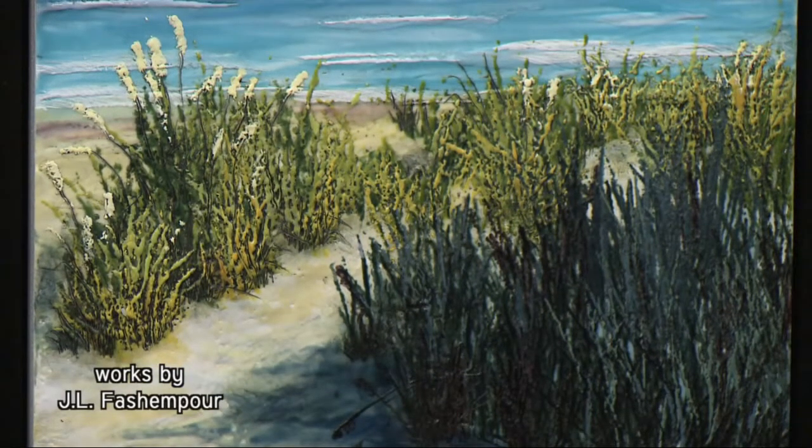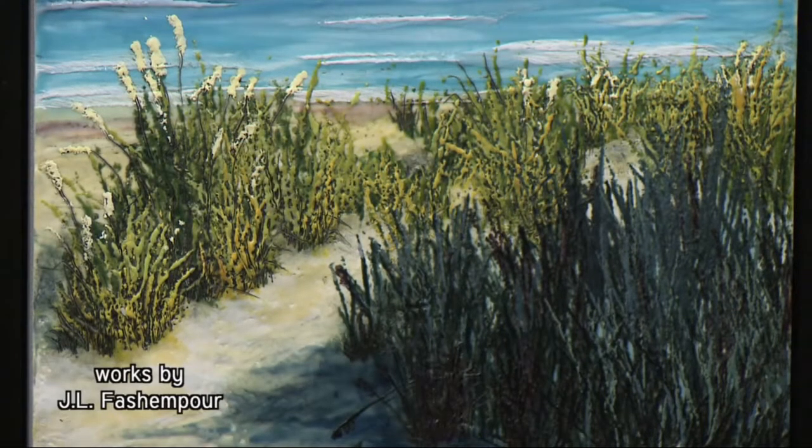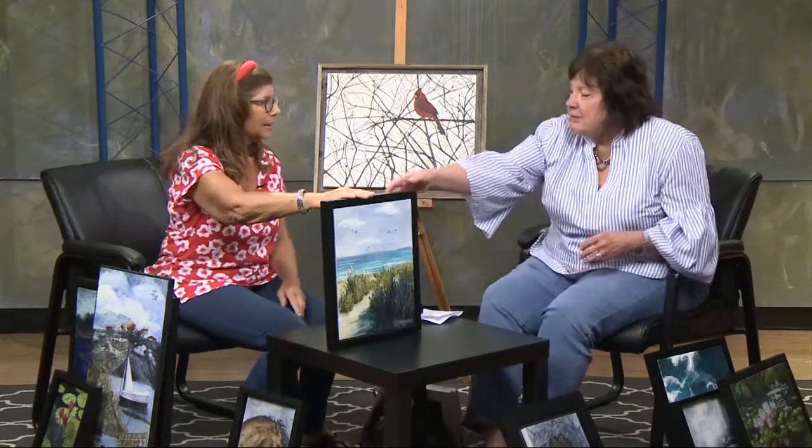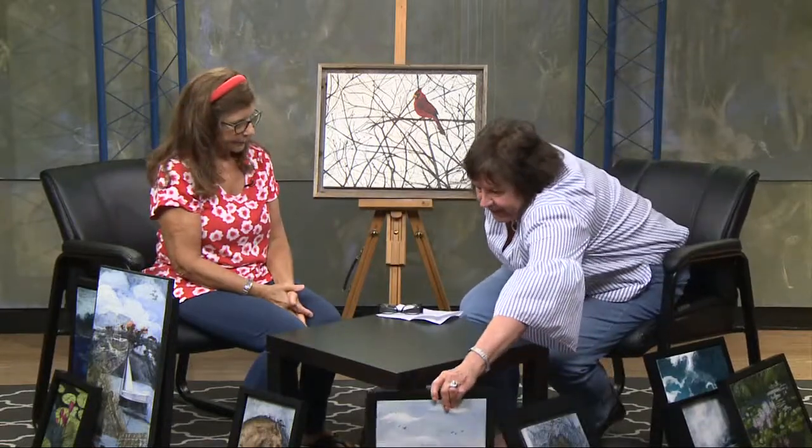Okay. And how long, I want to say a time, how long would it take you to do a piece like this? Well, when I start, I usually don't stop. So you go straight through? I keep going. The hot wax is hot? Yes, and with hot wax you have to work fast or it's going to harden up on the brush. Right, right. Do you teach this method? Yes.